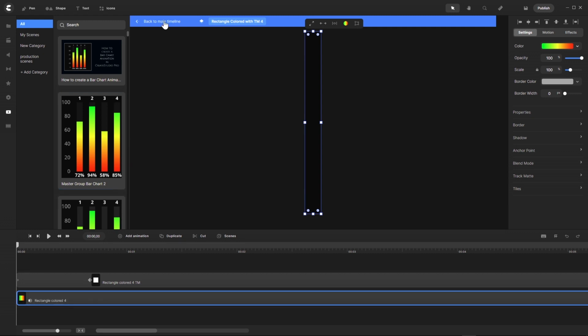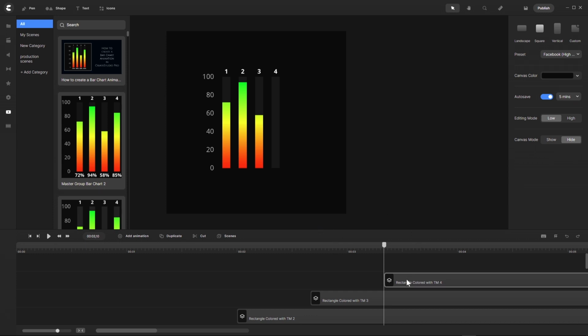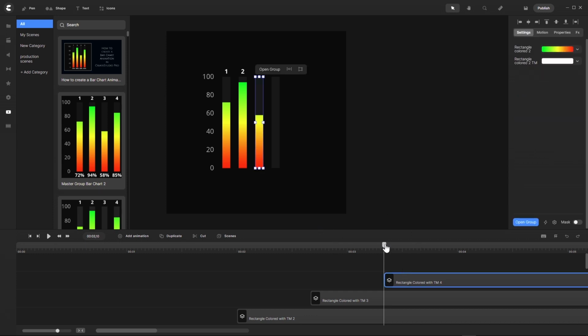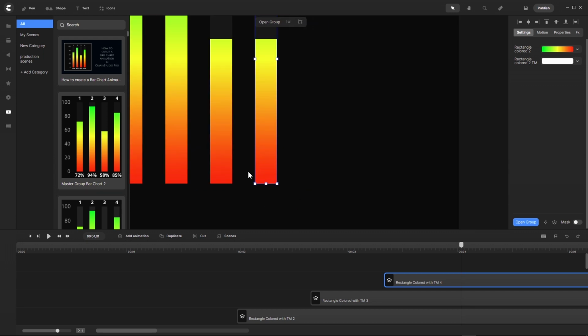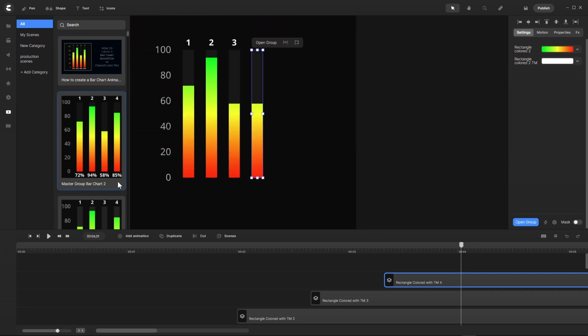Okay, let's now go back to the main timeline and select this block and bring this to the right and see if everything's okay. So now it's okay, and here I have 85, so I open and go with 85.